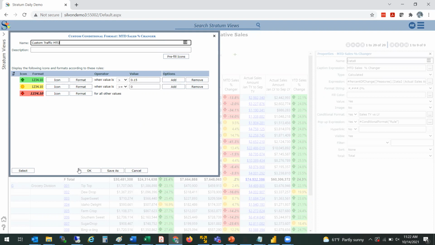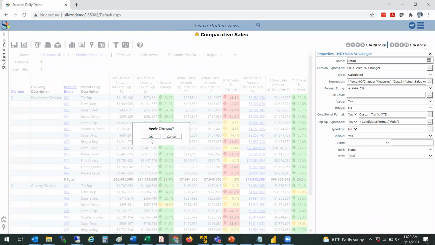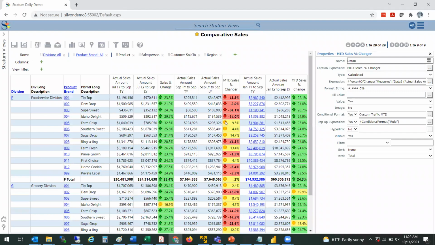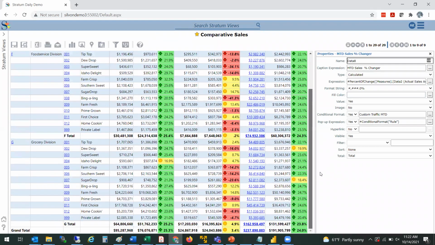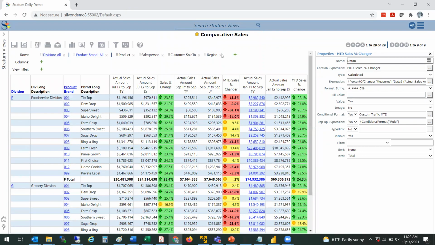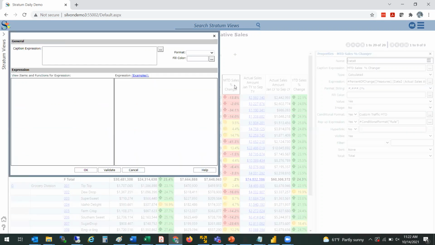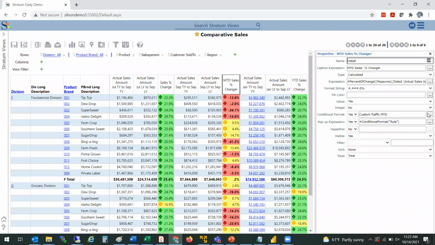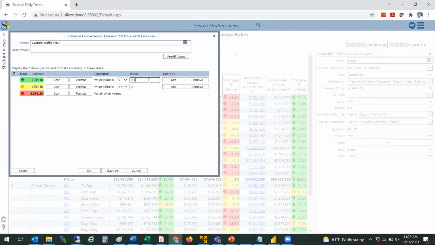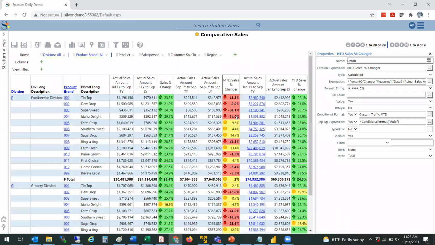Something like that. So now I can go ahead and click OK, and we should see some green pop up if anything has been greater than 15%. Well, maybe we should go back in and change that again. So I'm going to go back in, and it looks like we'll need to maybe make that 10%. Let's try that. There we go.